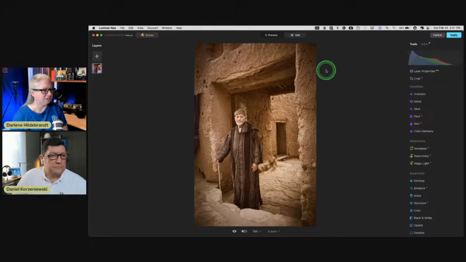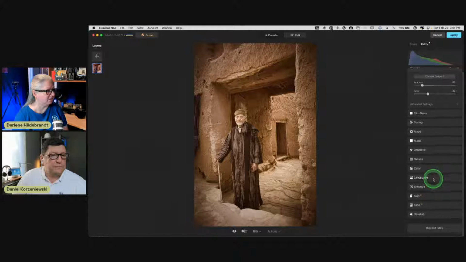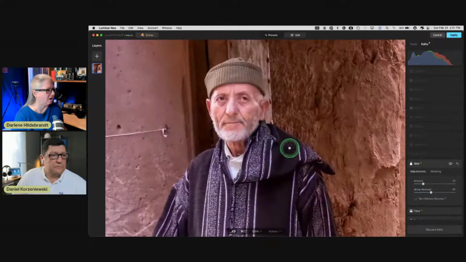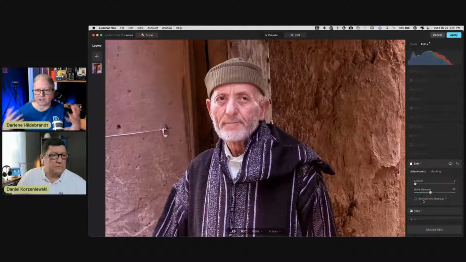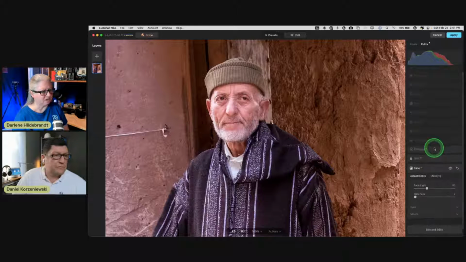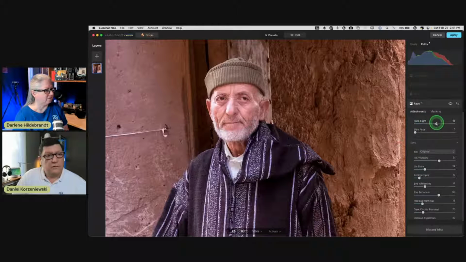Okay. And then once I apply it, I can go back here and you can see all of the things that have been done on this one, right? So on this one, I've applied Skin AI to do some smoothing. But in the case of this guy, maybe I don't want to do some smoothing. I want to actually enhance the texture of his face instead of smoothing, right? The other thing I love about the face, this one is brilliant. You can bring the face light. Look, it's like a reflector right on the face.